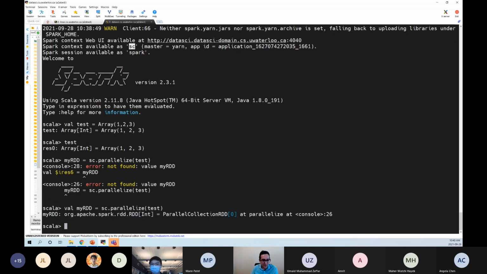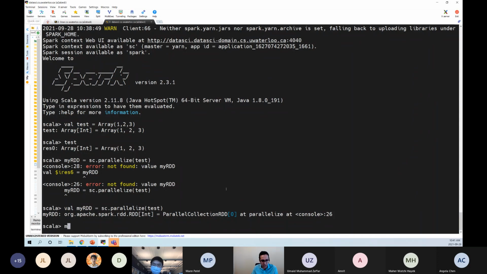All right. So now I created an RDD. It's Scala, so I had to put val or var in front of the variable name. It said that I created an RDD for you. As you can see, this is a Spark RDD object. The data type is Int. It understands that we had an integer array to begin with, and it provides a reference.